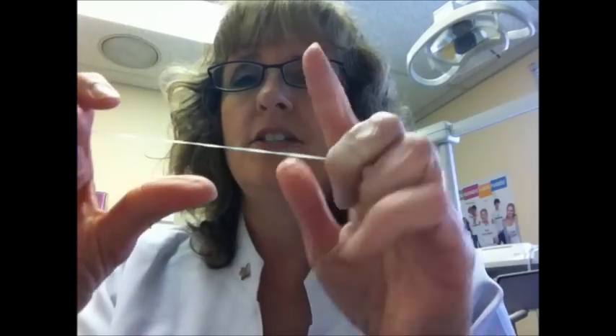Again, you will use an index finger and a thumb to make a little bridge, and then you will tease it in between the teeth. If you push it in, it'll go in and smack your gums — and it's not very pleasant. So you have to be gentle; just tease it in. Then you need to wrap the floss like a C around the tooth you're choosing to clean. Then you flip it around and do the adjacent tooth, then tease it out. And then you move along to the next one, all the way to the back.